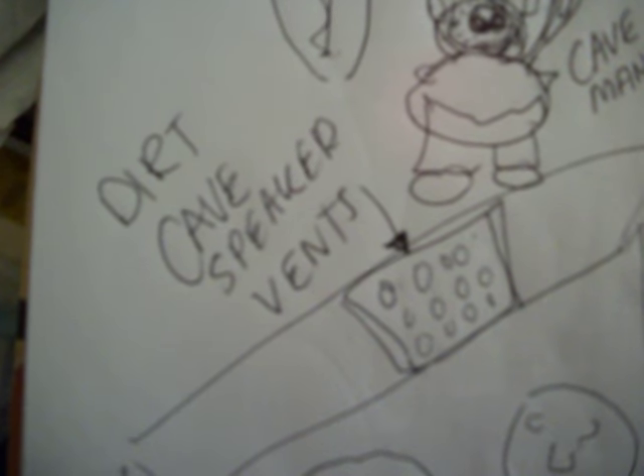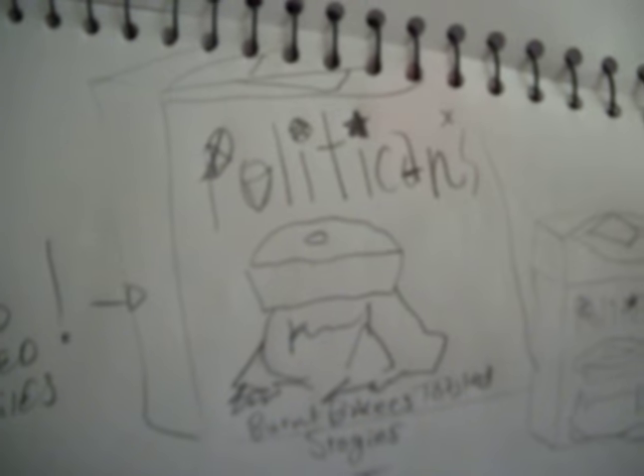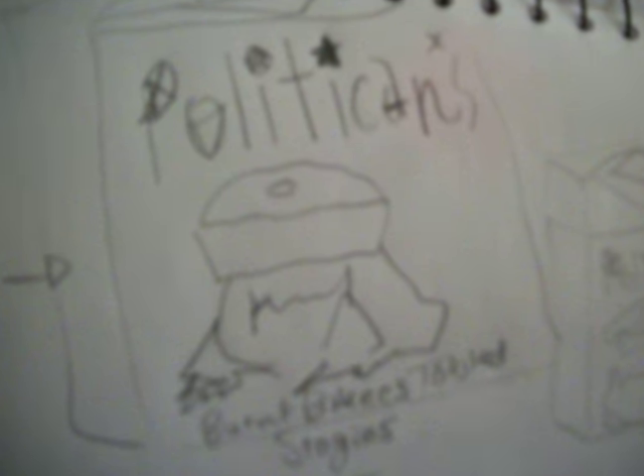These are dirt cave speaker vents from a dream I had, with the cave man, blue-eyed moth man, and a Jedi dude from the red planet. That was crazy. Venus. Save the Zombies dot org — feed your brain, an RSS feed site, not my idea, but it would be cool. Politician brand smokes — it says half-baked toasted stokies, and it's a frog with a musician's hat on it.